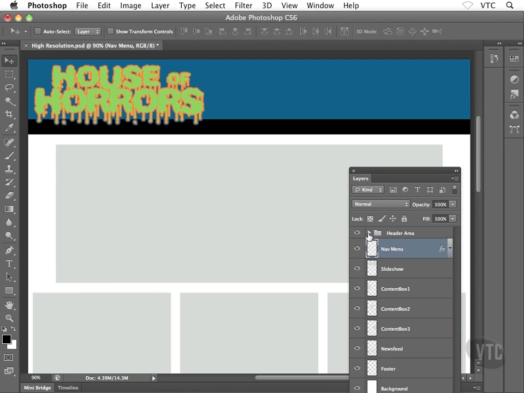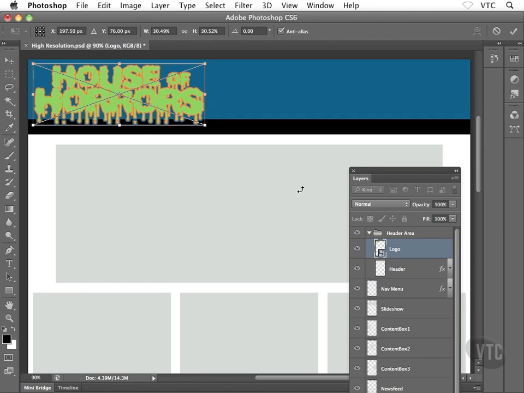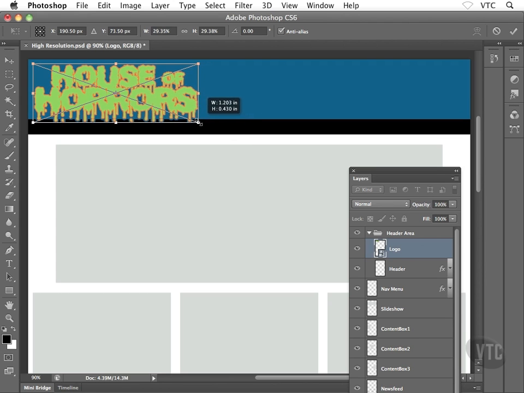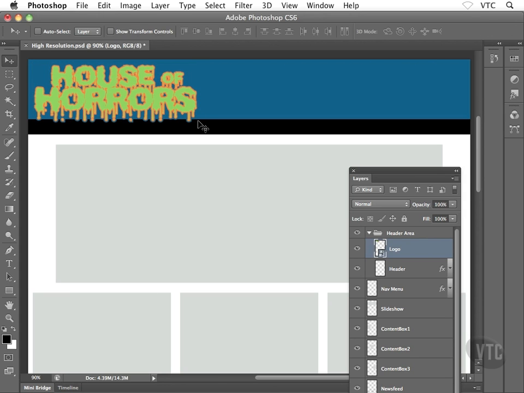I'm going to twist into my header area layer group, and I'll grab my logo, and I'll pop back into free transform here just by hitting Control or Command T. This is one of the cool things we can do with smart objects, by the way. At any point in time, we can scale and move and adjust them, right? Without losing quality because it's still a vector object. So I just held down Shift there and scaled this guy down just a little bit. I'm not sure if this is exactly where I'm going to wind up or not, but that's good enough for now. And then I just hit enter on my keyboard to lock in that change.